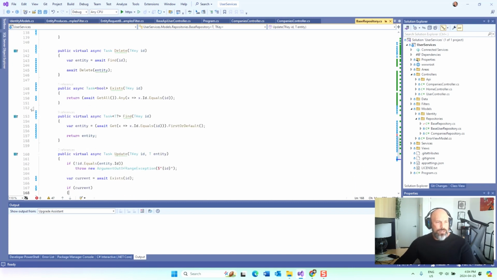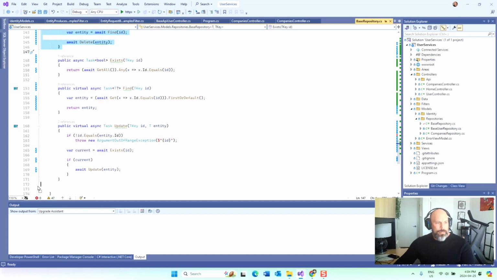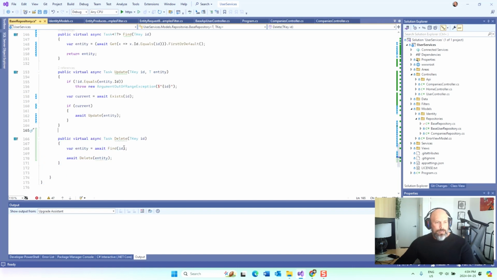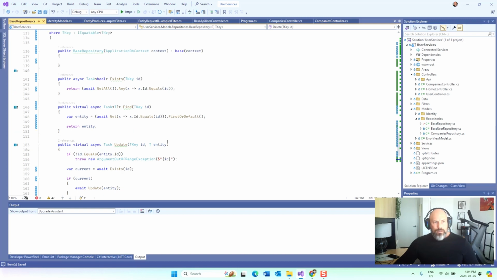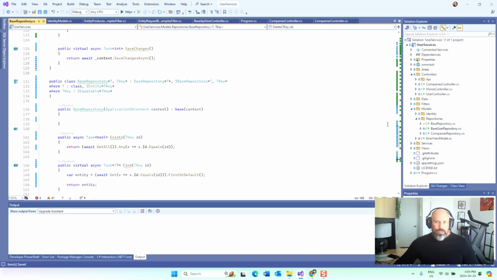I think this is pretty good. Delete is just up a little higher than I like. I like that being down at the bottom. Awesome. All right. So now that we have our updates in the repository, what I'm going to do next is look at the view controllers.